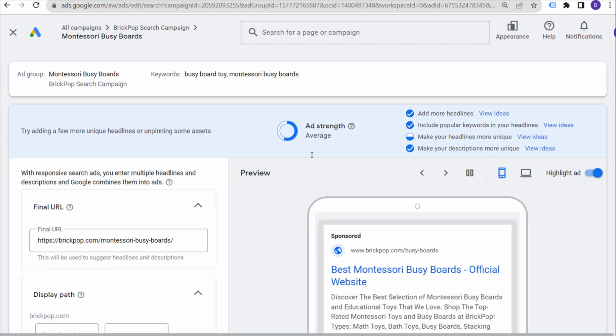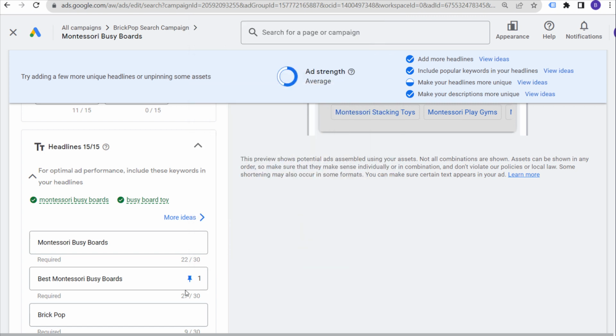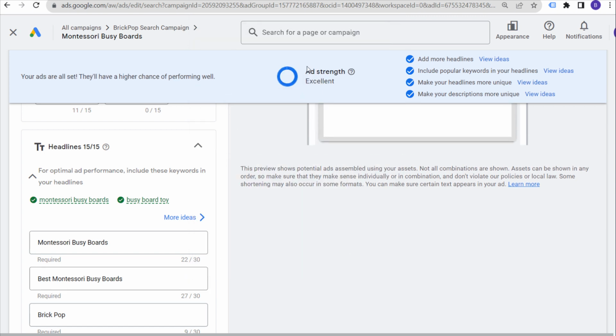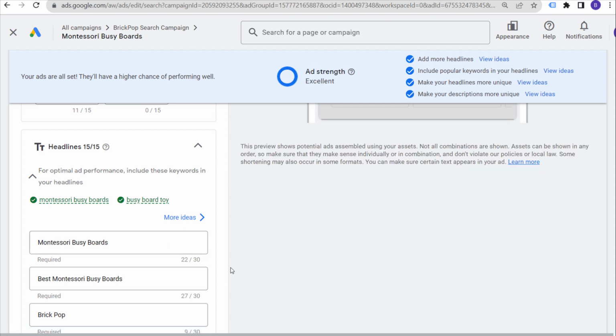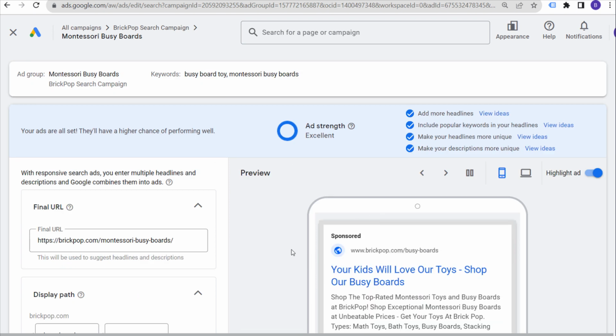So it's showing our ad strength is average. One thing you may see, if we take the pins out here, showing any unpinned position, a lot of times your ad strength goes right up to excellent if you don't use any pins. So you don't have to pin any of these different headlines anywhere in your advertisement. If it's something that has to be in your advertisement, if it's something where it's a limited time promotion that you want to appear in the headline of your advertisement, those are some examples for why you can do it.